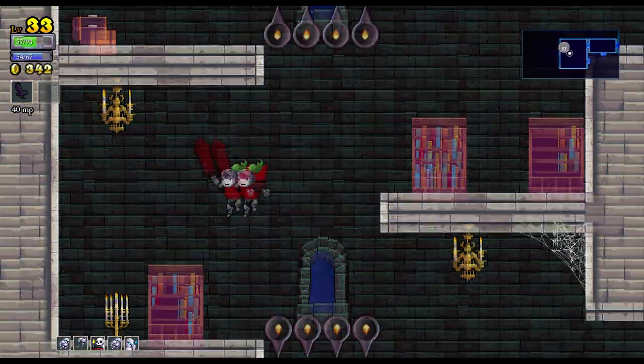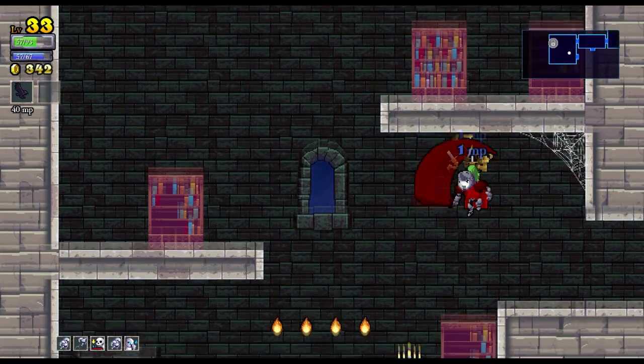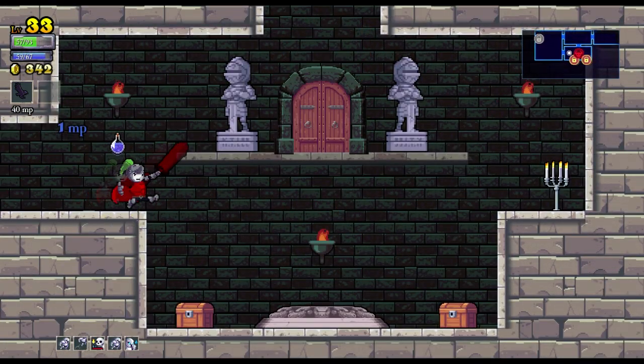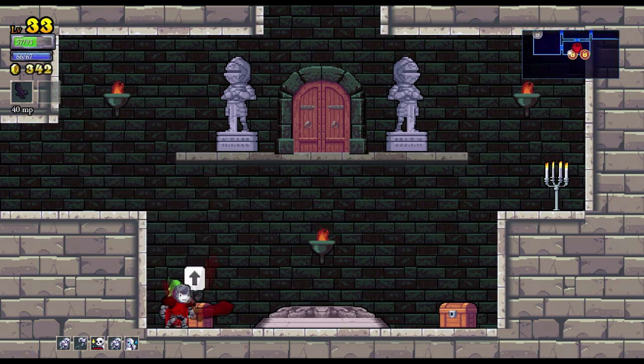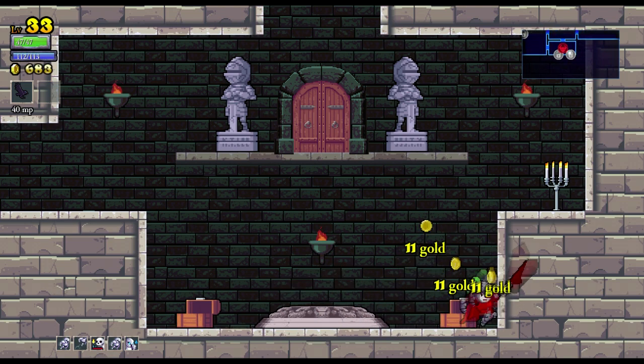Gotta wait for these two to pass. Nothing over there either, so we don't need to go a bit too far. But yeah, this OCD is working out very well for us right now. In fact, go on then. Let's swap a little bit of max health for max mana, I think.